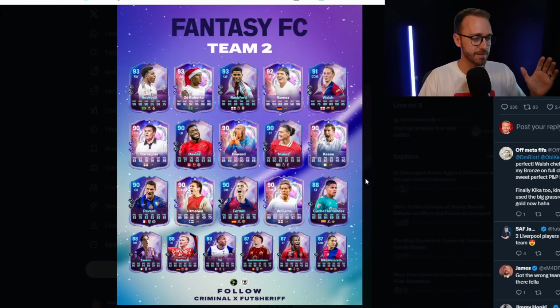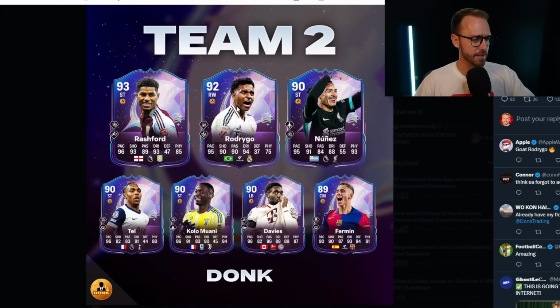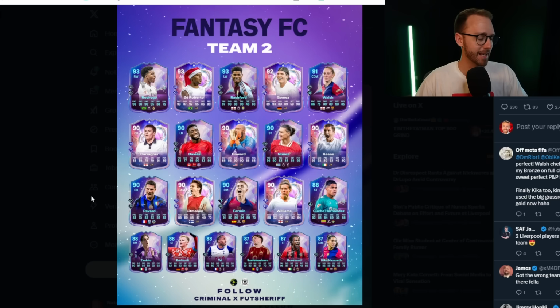Again, predicted stats. We do not know the official stats. Matisse Tel is shown as an 88 here, but then this leak has him as a 90. We don't know, right? That's going to be the kicker for all of this, is who's the higher rated ones, who's the lower rated ones. Watch out for those leaks today, tomorrow.